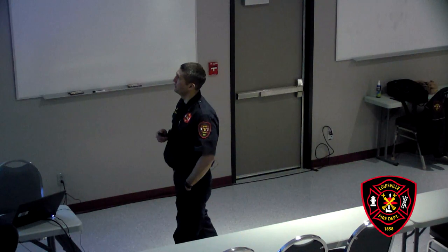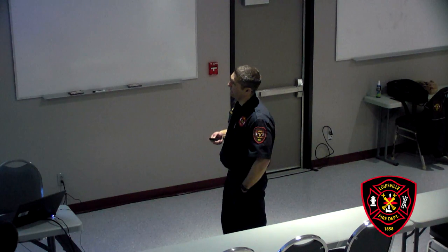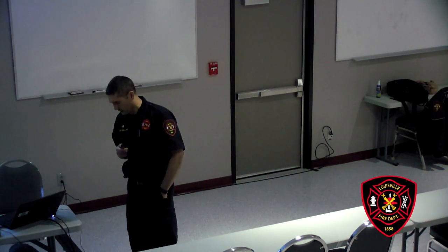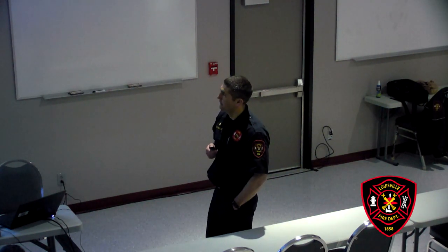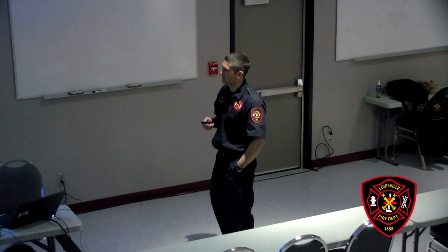He talks about how the aerial device can also assist in ventilating the fire building. We talked about this a little bit earlier. Horizontal cross ventilation can be accomplished with an aerial device. What are the things you're looking at here, if you're taking out a window from an aerial device? Be upwind. What's another thing? Check below before you take the window out. Make sure nobody's down there. What else? Check above the window when you're taking it out. Make sure you clear the window all out if possible. You don't leave any shards of glass.